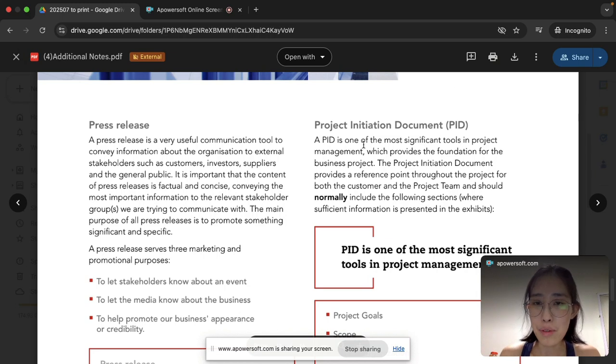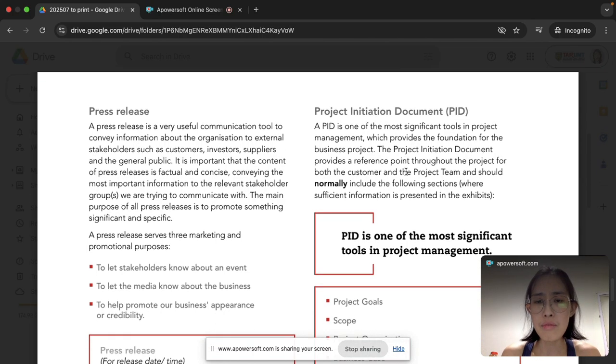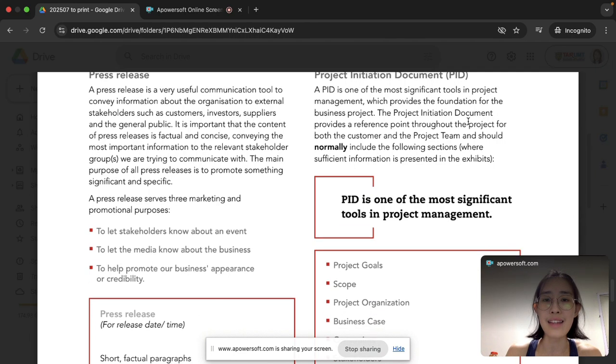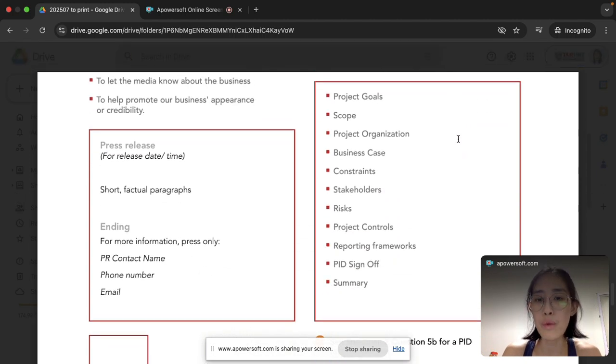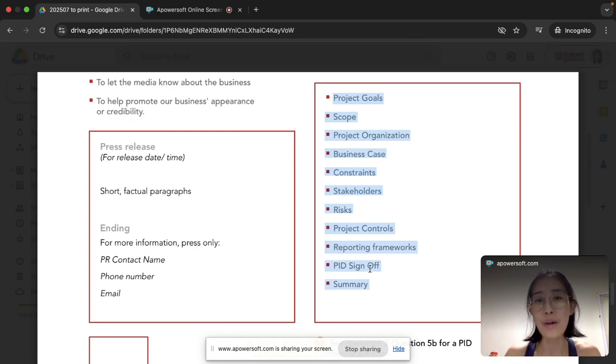And then we have this project initiation document. It is part of our syllabus under the project management topic. So far, I have never seen this project initiation document come out as a format before. It is more of an exhibit, given as an exhibit for additional information to help candidates understand the case study more. Anyway, for project initiation documents, the format will be the list of details according to what you have studied in the syllabus. When you study the project management topic under project initiation documents, the details that we are supposed to include are basically the format of project initiation documents, right?